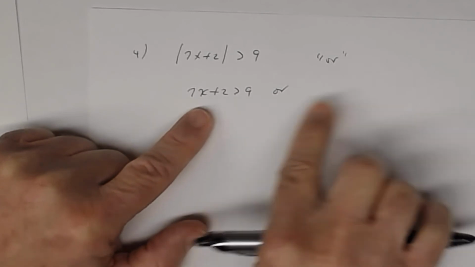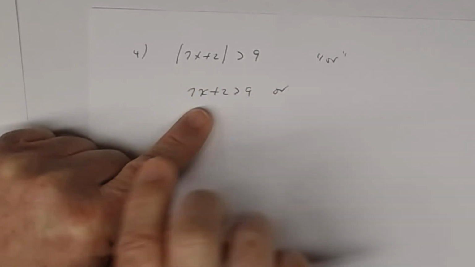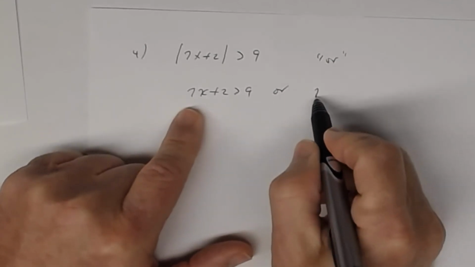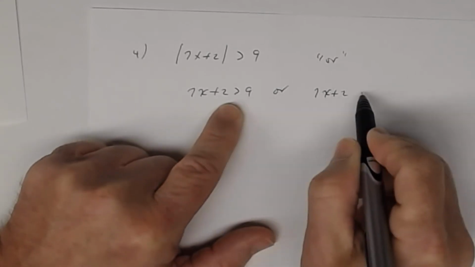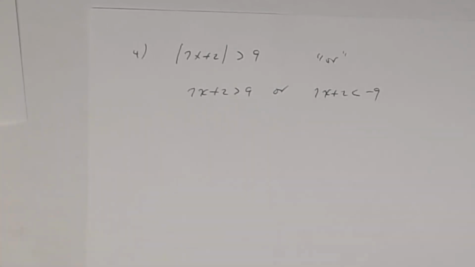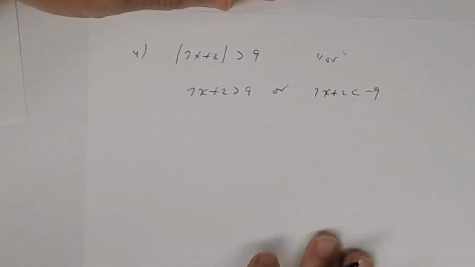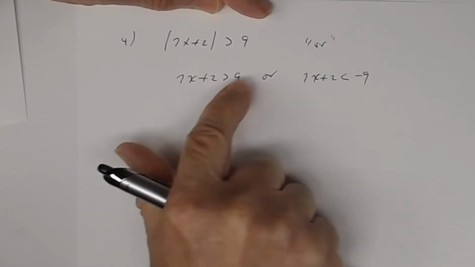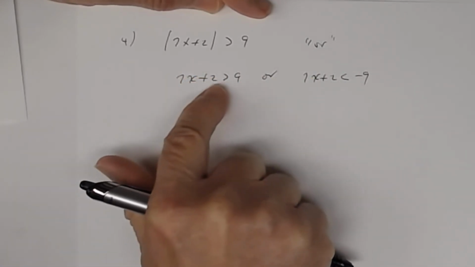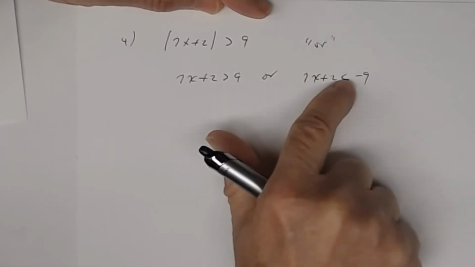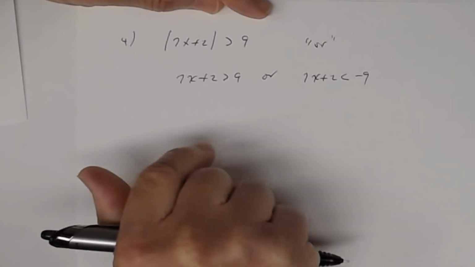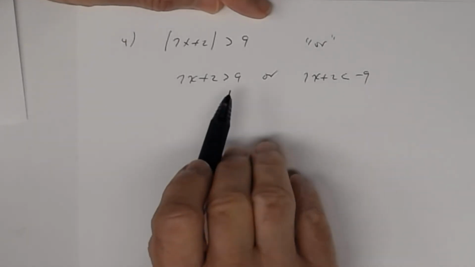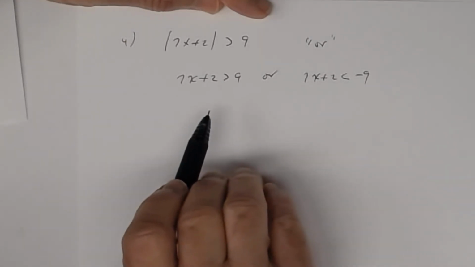There are going to be two inequalities. One will look like this without the absolute value bars. The other one is where you're going to change this side here. So you're going to say 7x plus 2, so the greater than becomes less than. 9 becomes negative 9. So that's all you do. Okay, and so now notice I wrote this absolute value greater than inequality into two linear inequalities. All right, it's very important, though, that you see this is greater than, this is less than. This is 9, this is negative 9. Okay? So they have to be opposites. 9, -9 are opposites. Greater than, less than.